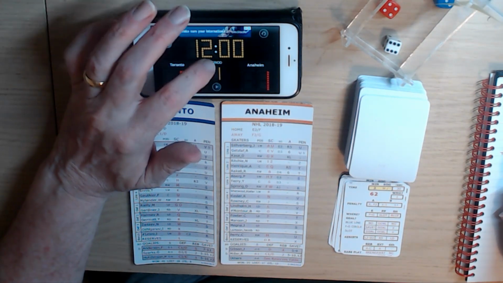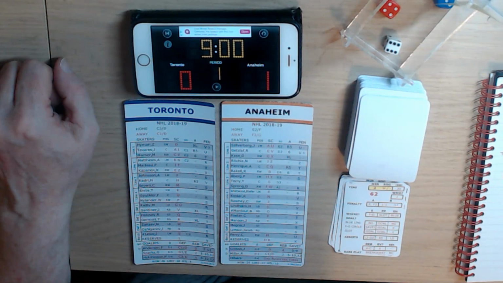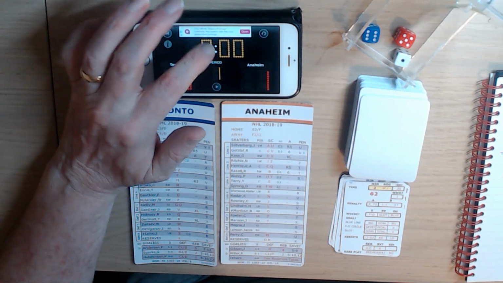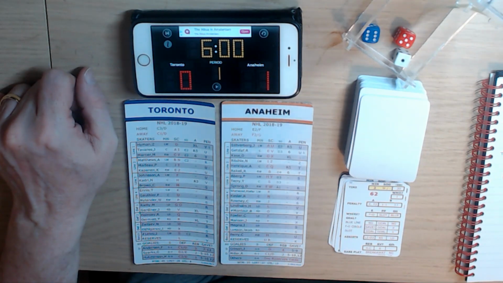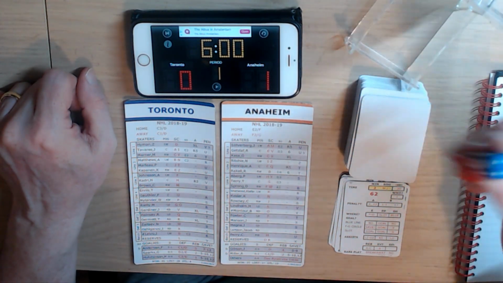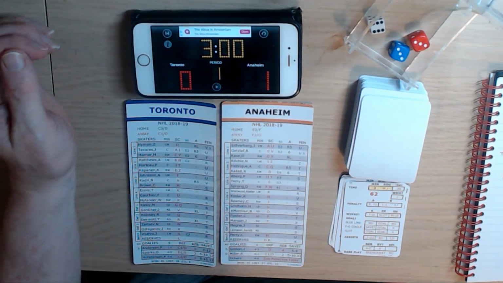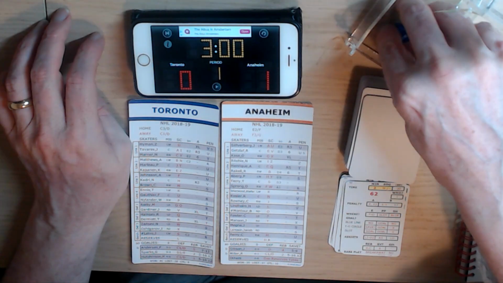Three is 3 minutes. 46 is no action. 6 is 3 minutes. Time ticking away. And 51, no action. Pretty boring first period, this. Oops. 3 is 3 minutes. And 36 is a penalty against Anaheim.